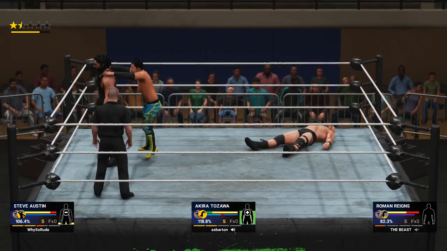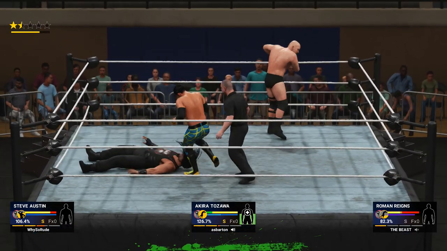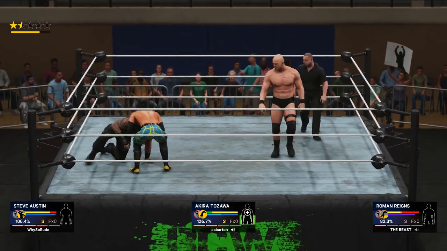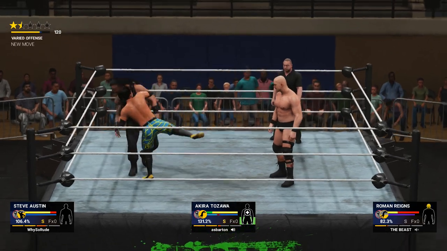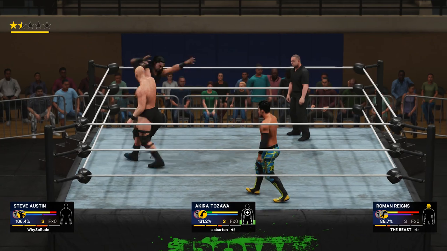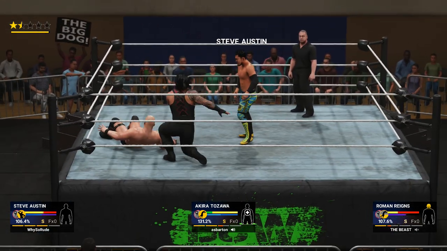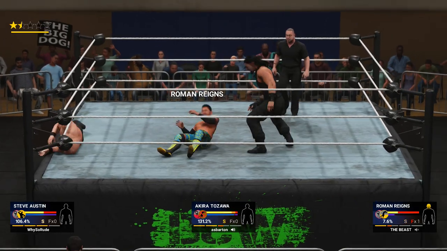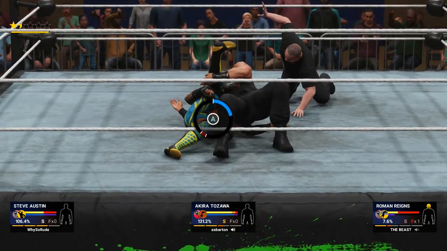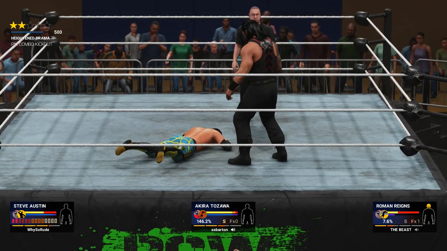Kira Tozawa just too fast. Oh my god, Akita! Oh wow! Frankensteiner! Nice! Come on, Akita. Boom! What an elbow! Regarding Corey's point about superstars having what it takes to get extreme, I would argue that every superstar possesses a mean streak. He might have punch. Oh boy, he is rolling. And an easy kick out. That would have been a shocker.